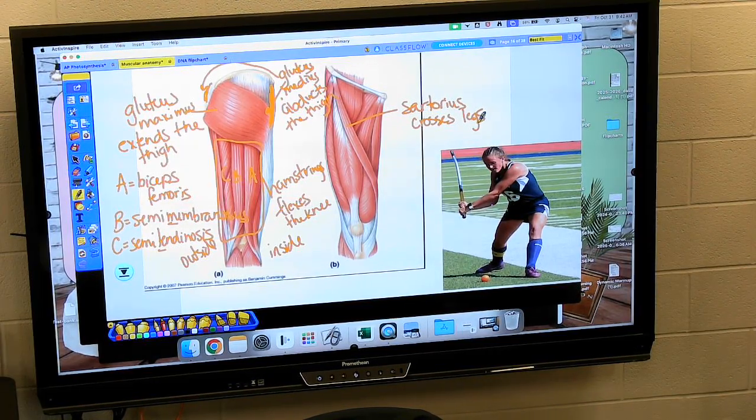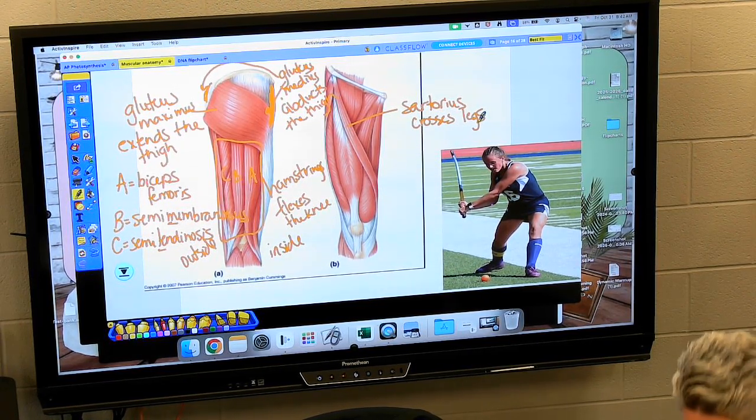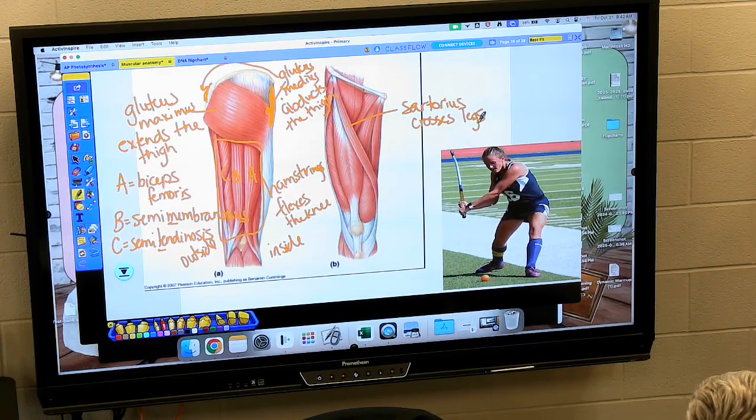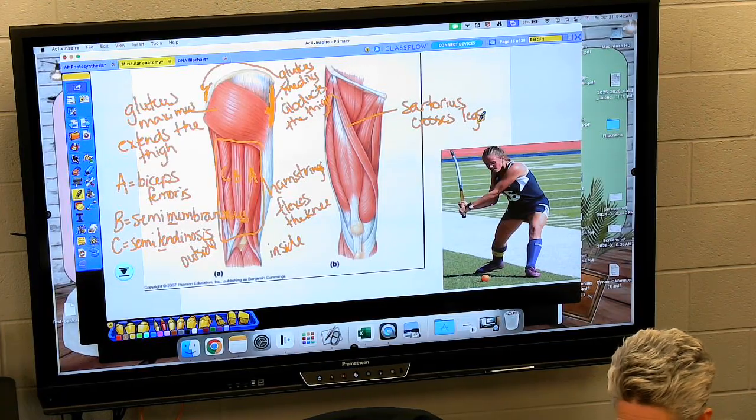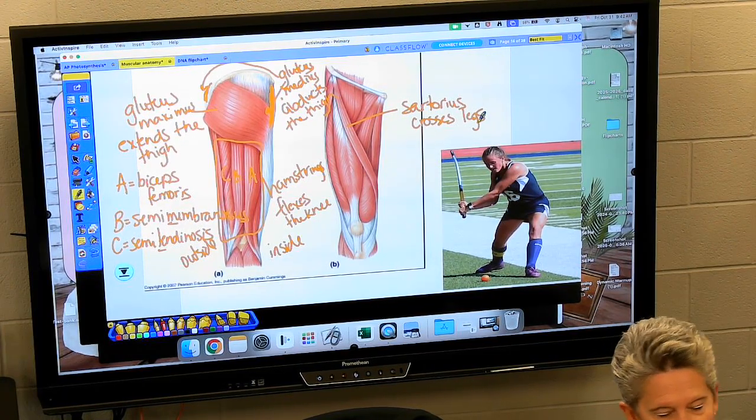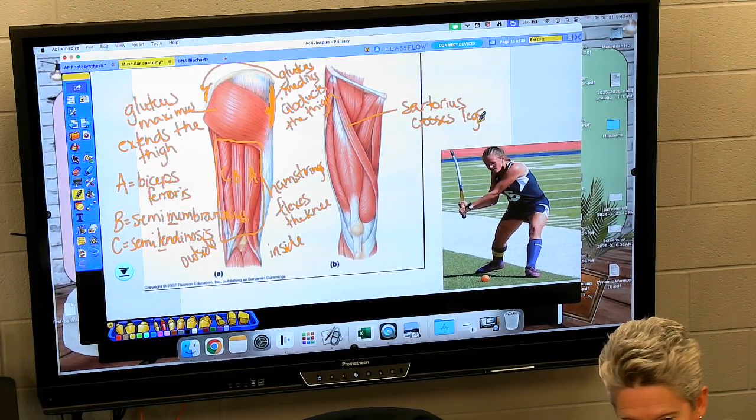This is on the front of your thigh. You're going to see here the quads are next, so it goes right over top of those quads. Okay, it starts on the outside of your hip, crosses and ends up down on the inside of your knee. So it starts on the outside, ends on the inside. Just this little strip. Okay, that's the sartorius muscle.